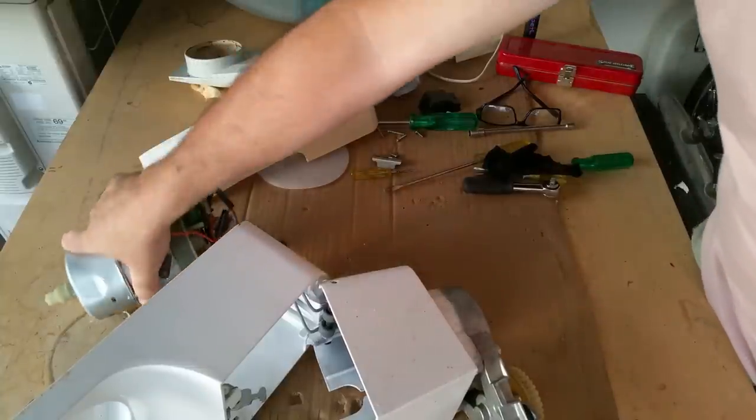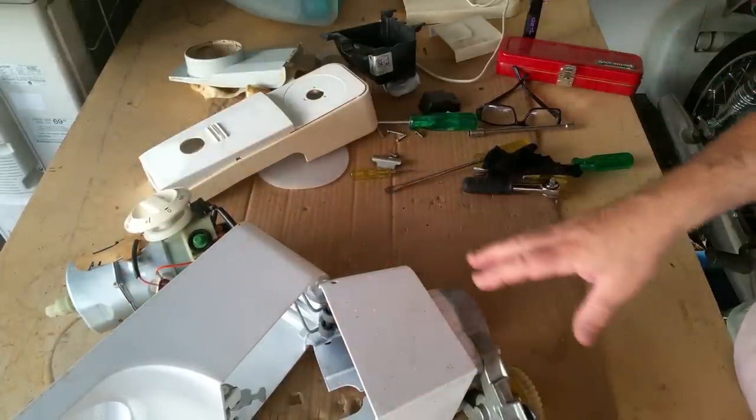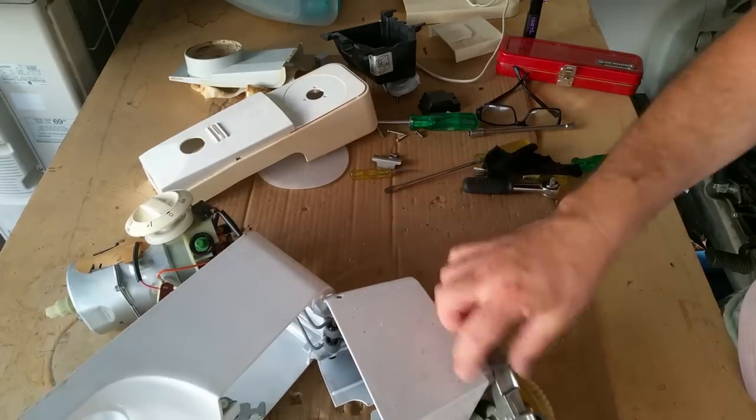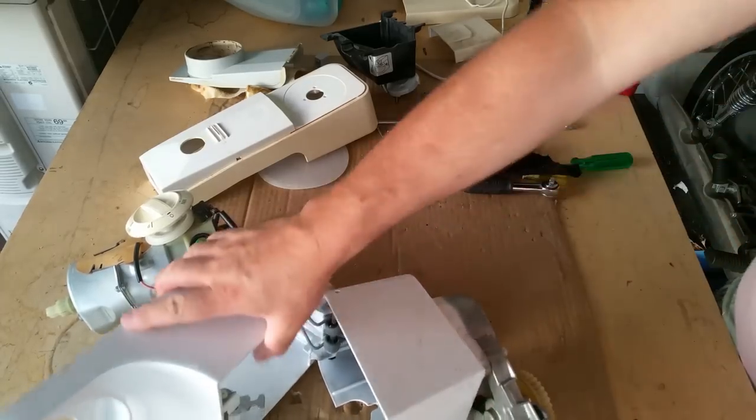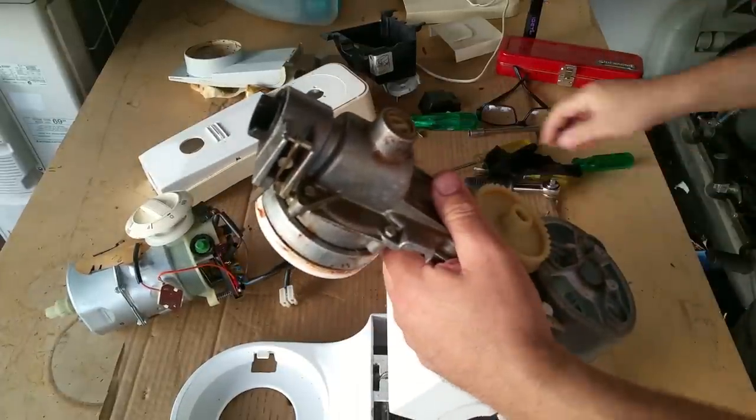I don't know why Mr. Wood's company didn't do that. Kenneth Wood. Right. So this is different, the older ones have a sort of a chassis along it. The chassis is part of the gearbox on this. So it's just two bolts holding it on here, as far as I'm aware.